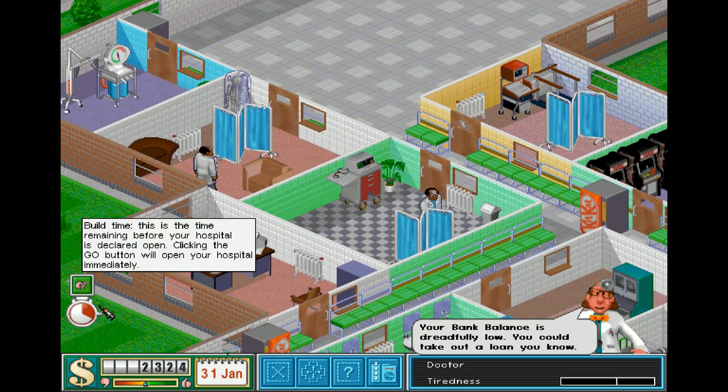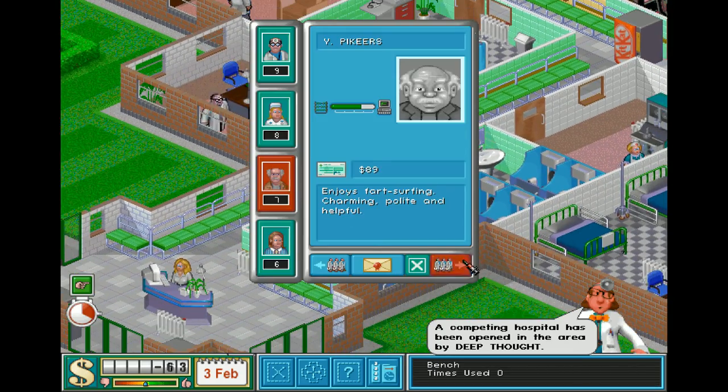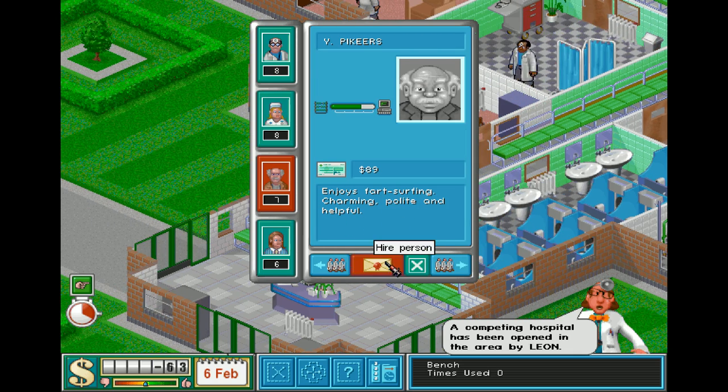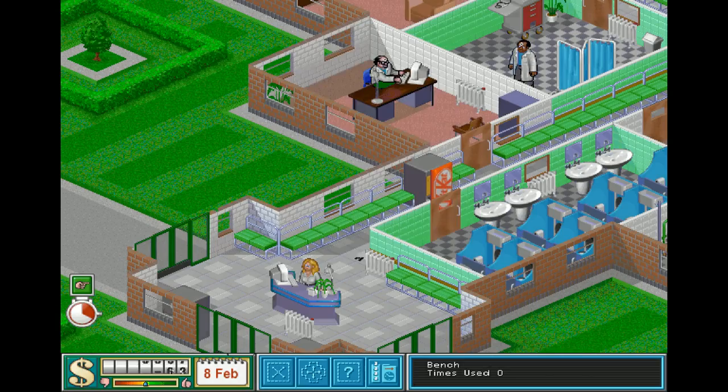Okay. Opening up the hospital. Now give me some janitors. Oh, yeah. What about you? Enjoys fart surfing. What? You enjoy fart surfing? I don't know if anyone told you, but that's not a thing. Charming, polite, and helpful. Well, let's hire that person. I can't. I'm broke. Let's loan us some money.